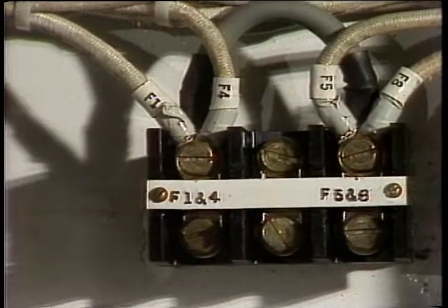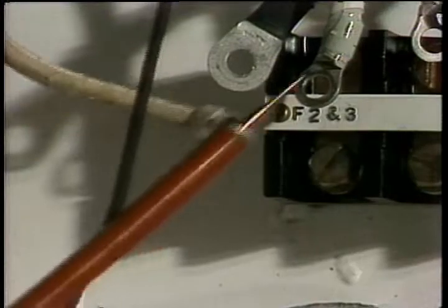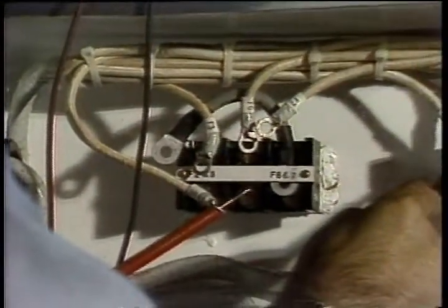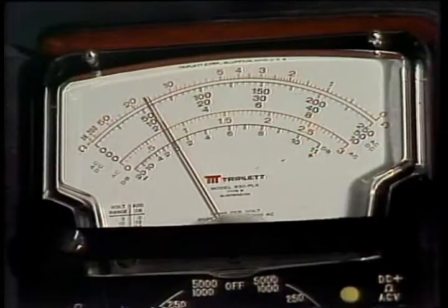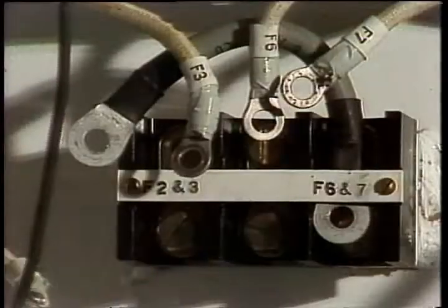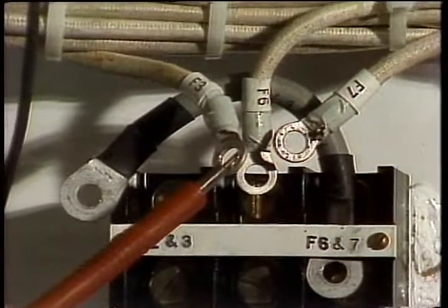To measure the resistance across each coil, you'll have to disconnect the lead from one side of each coil. Here we'll use F1, 4, 5, and 8 as common, while we disconnect F2, 3, 6, and 7 to take our individual measurements. Some brake models have coils connected in series parallel. Be sure you test each individual coil to get accurate readings.